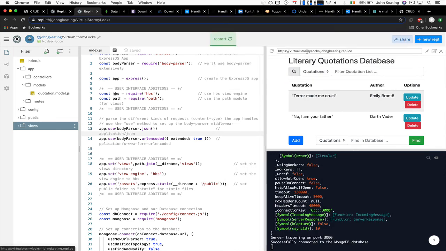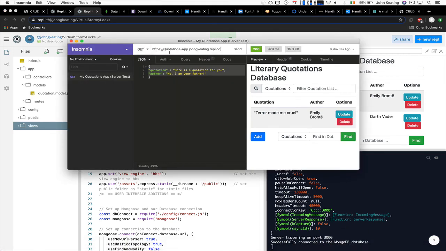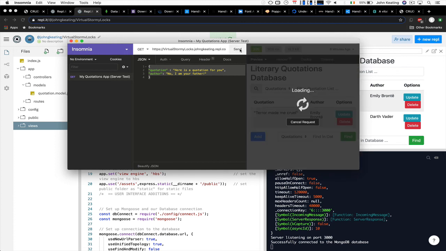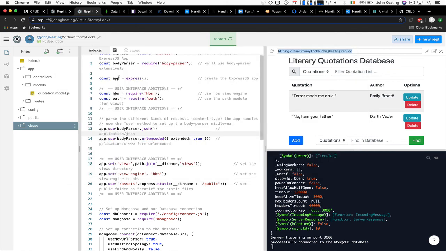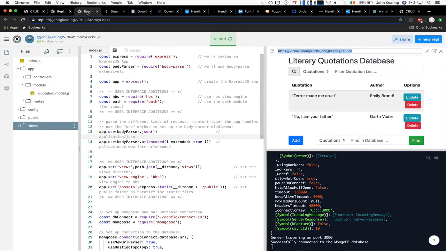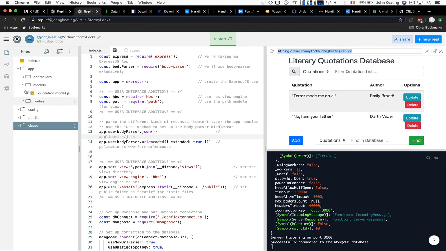Okay, so let's copy this address here, and let's pop it into Insomnia. And send, and it's working just fine. So we have everything working fine. It worked out nicely, and that's it. Works just perfectly for us. A small bit of an issue there in terms of not having the views directory at the current level. I thought I'd put it into the correct one, but you can watch for that kind of thing. And of course, errors happen, but we know it works when we developed it locally, and that's fine.